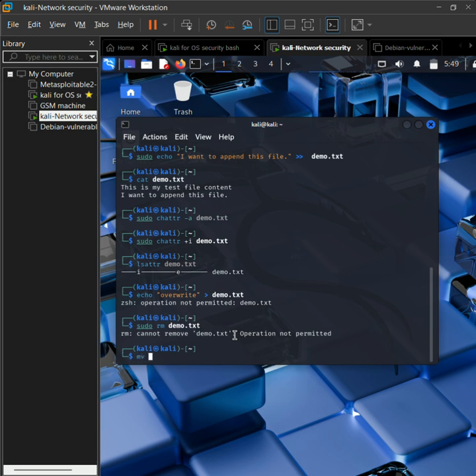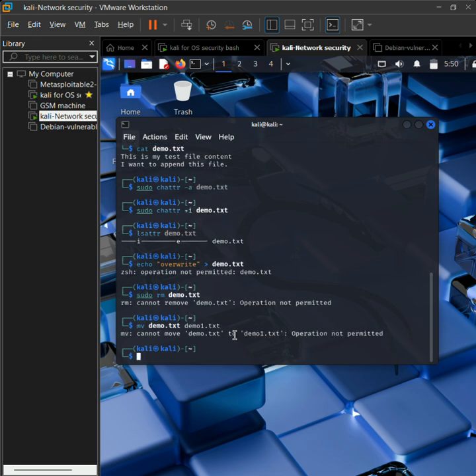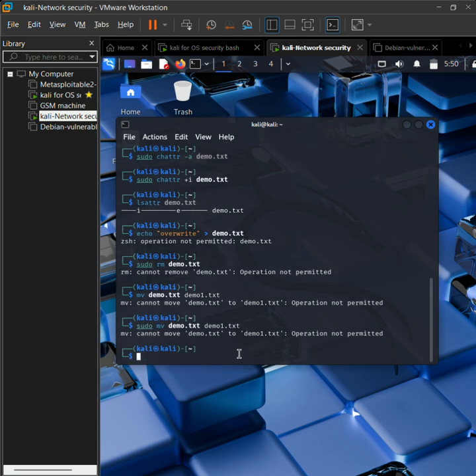Now let's try to move this file to another file. We try to move demo.txt to demo1.txt. We cannot move it, the operation is not permitted. We do not have permissions to do this. Even if we try it with sudo, with root privileges, it still doesn't work.